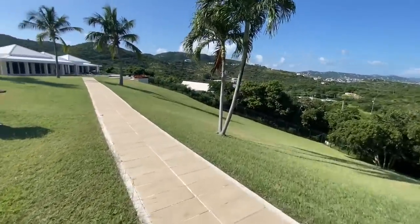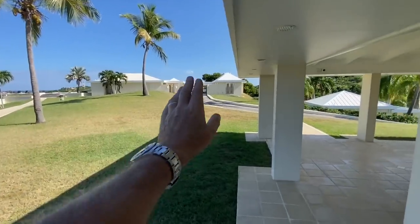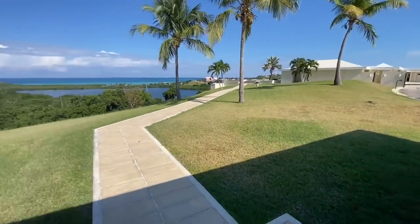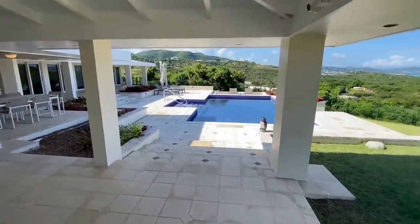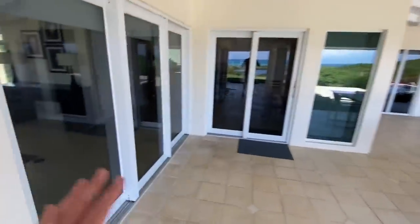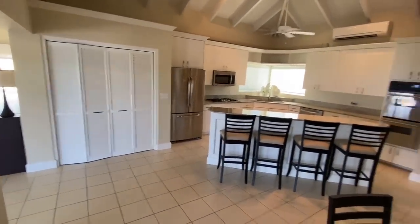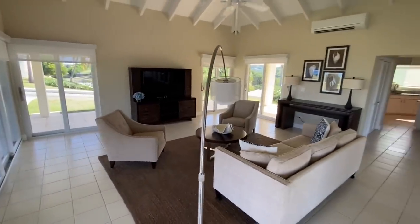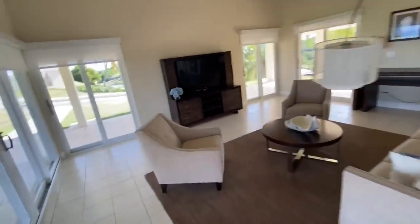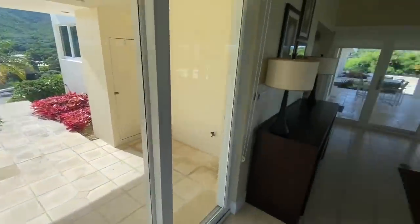Now we'll head over and check out the two-bedroom guest house. We're looking east back at the main house, the gated entrance, and the walkway I just walked across to come into this two-bedroom, totally separate, private guest house that has its own pool. All-impact glass everywhere. We step inside right into the kitchen — you've got a washer-dryer laundry area, pantry, and then here into the living room, which is beautiful. This also has doors you can go in and out wherever you want, and if you're living here you'd park on this lower area — this would be the door you'd come in and out.